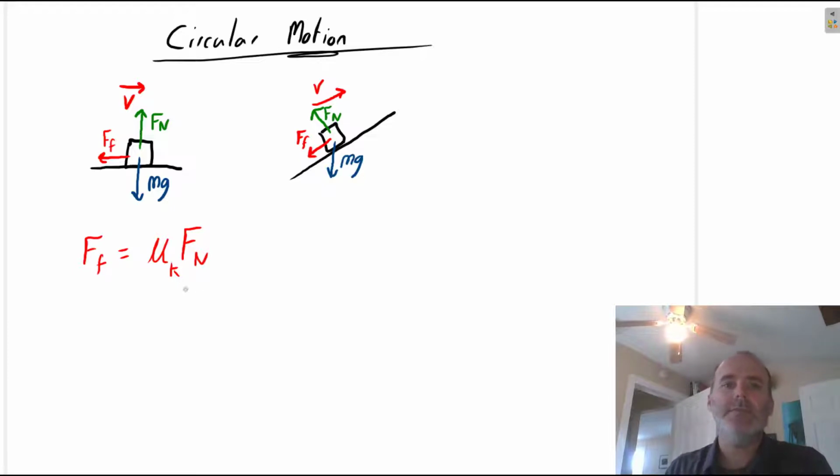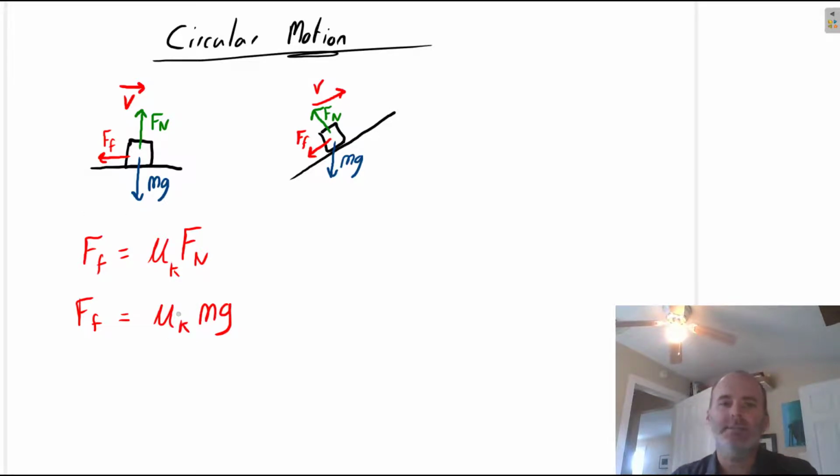We have this set up. In this case, the normal force is pretty easy, because the object is not flying up off the table or going down below the table, so these two things have to be equal. Our normal force is just mg. So there's our frictional force: our coefficient times our weight. Remember, that coefficient just says how rough the surface is, so it depends on the actual materials.